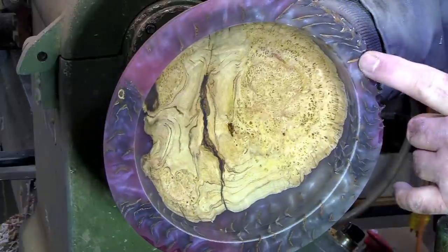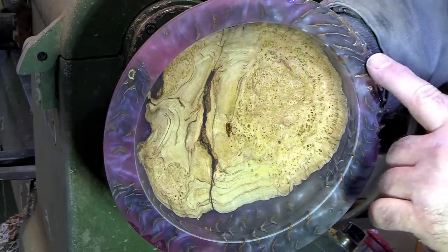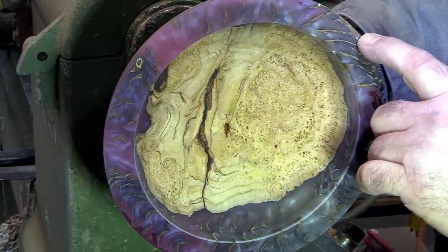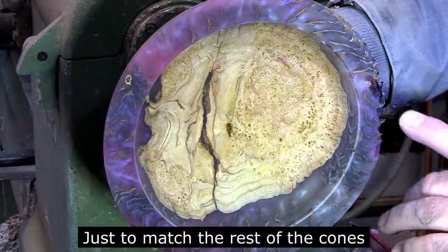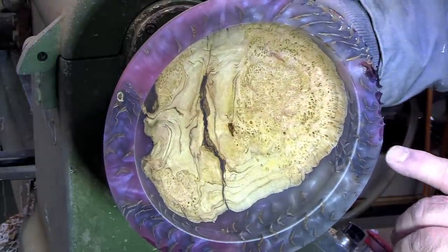But there's an issue right here, and it's basically the spine of the pine cone is right at the very corner here, and I don't want to lose that. That's important for me to keep there. So I'm going to need to fill this in, and we're going to have to use some UV resin to do so.